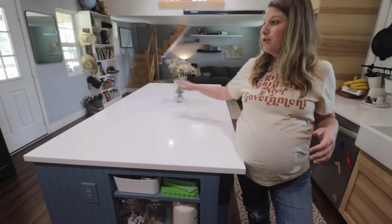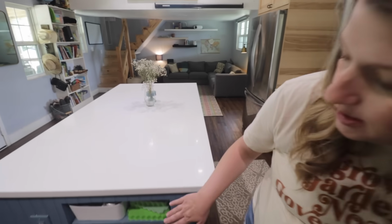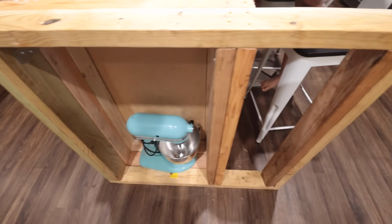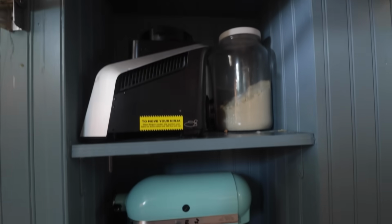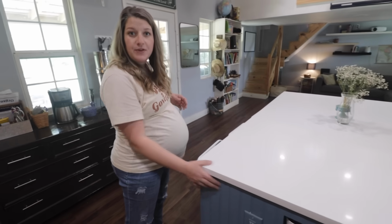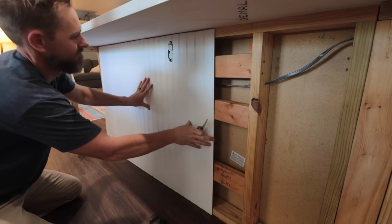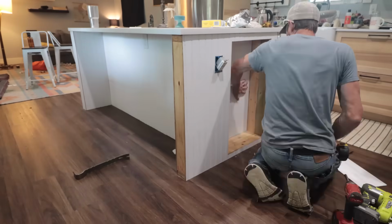The base of this whole thing was just a single cabinet from Home Depot. You could get it at Home Depot, Lowe's, just a big box base cabinet. And then we took the cabinet and framed out extra space on the ends so we could have this little bit of shelving and also to make it big enough for our whole family to sit around. It's framed with beadboard just because I like that look. You can use whatever look you like. And we retrofit electric into this island. It wasn't originally here.